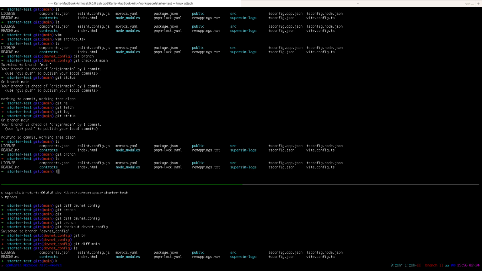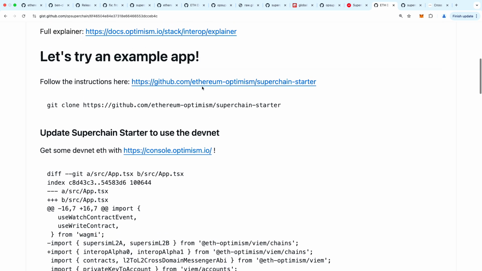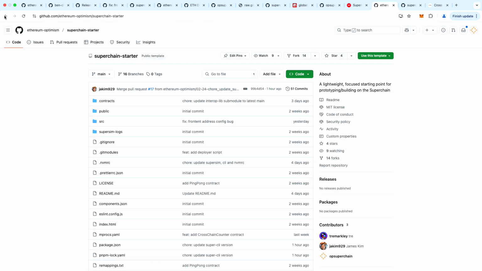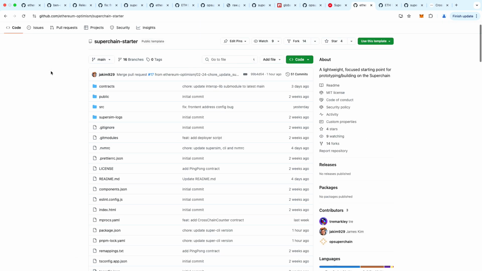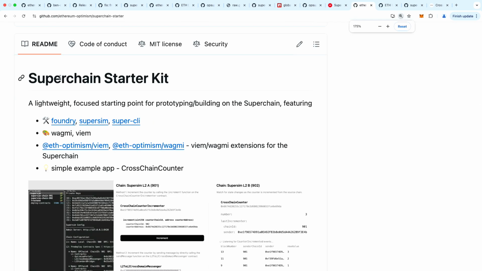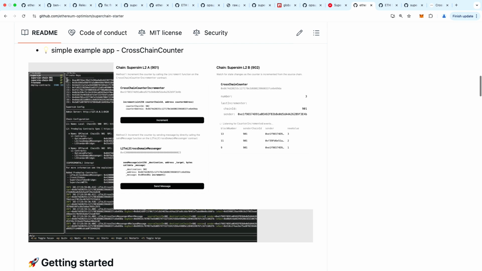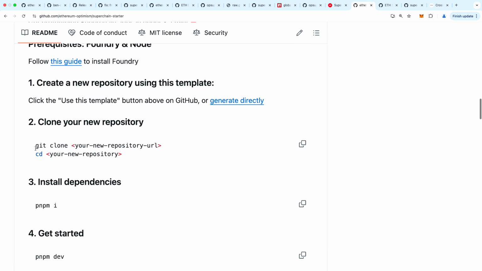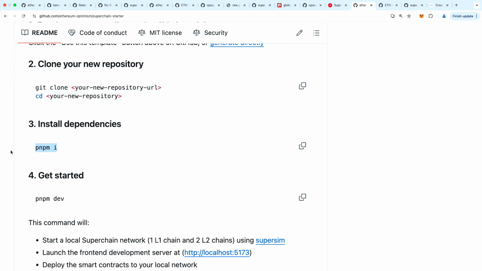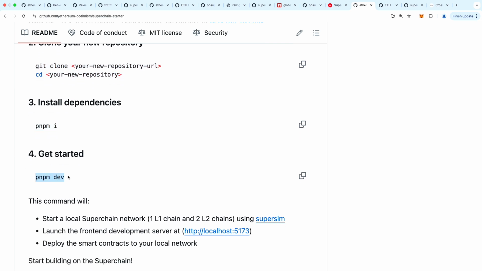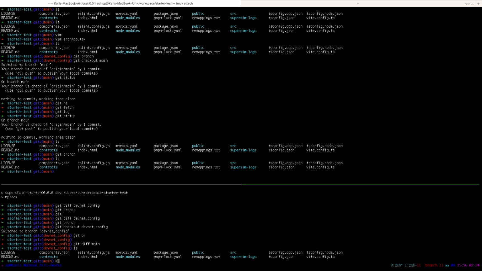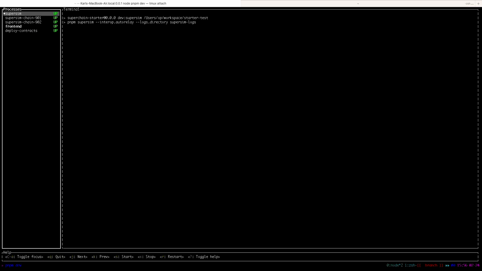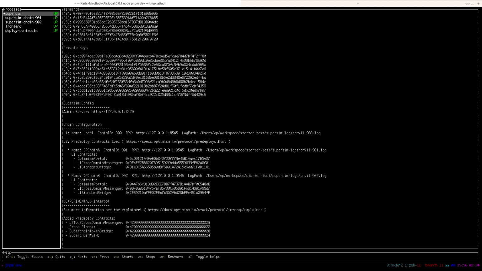So let me actually follow along with the tutorial like I'm supposed to. Here we go. The Superchain Starter Kit gives you a few nice things. All you need to do is clone it, go into your repo, run pnpm i, and then pnpm dev. Super simple. So why don't we do it? By the way, I whipped out my old Vim and tmux configs for you. Not because I use Vim and tmux anymore, but because I wanted you to know I know the key bindings, but I still choose not to use them.